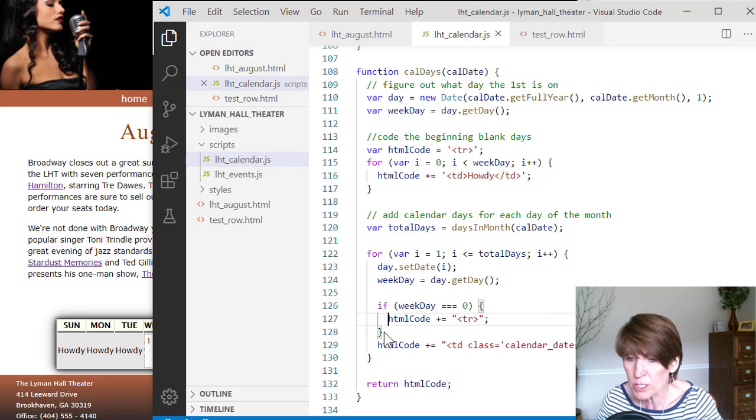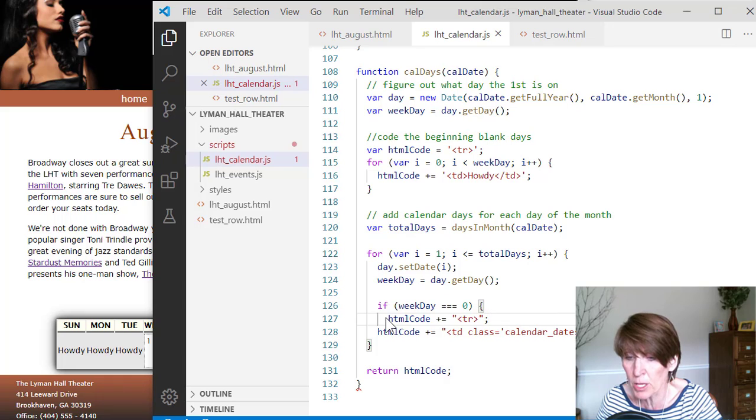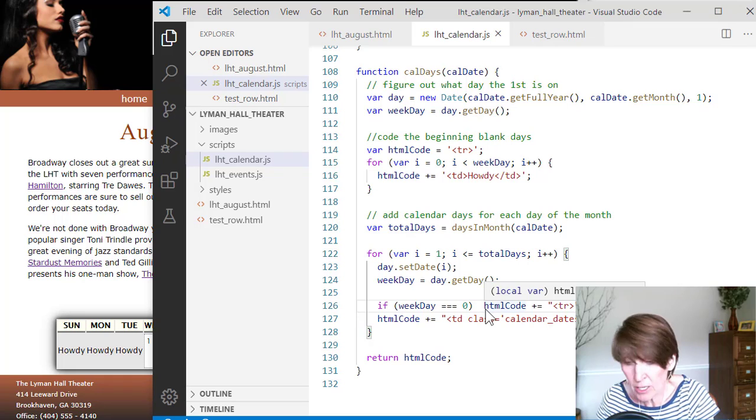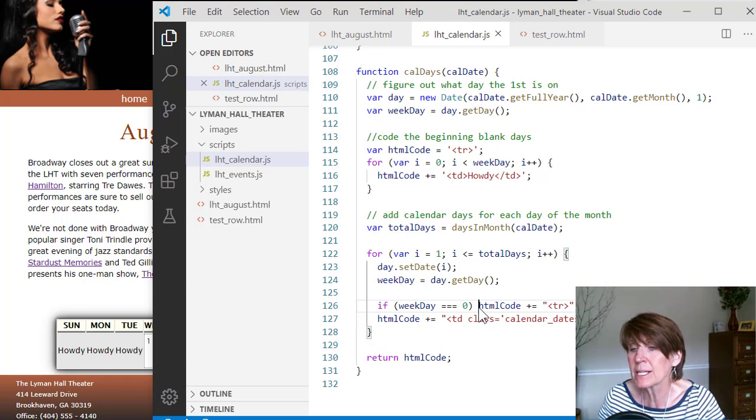Because it's only a single line, we don't need the curly braces. The curly braces identify a block of code, which works when you have multiple lines. It also works if you have a single line, and I use it a lot even when I just have a single line, but it is not required. So we can ask the question, if weekday is equal to 0, then do this single line of code right here. So it's an if statement without the curly braces to identify the block.